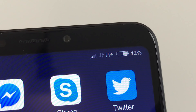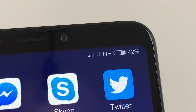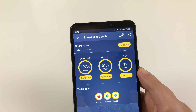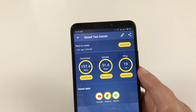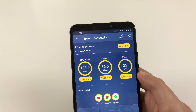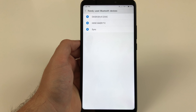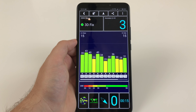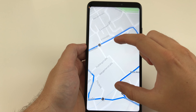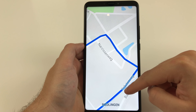Something that is quite awesome is reception quality. The phablet boasts support for band 20 LTE and the signal strength is among the best I have seen to date. Looks like they use the large body for a very large antenna. That doesn't only apply to the mobile network but also to WiFi — speeds are great right next to the router and throughput doesn't go down much even one floor below. The Mi Max 3 also packs Bluetooth 5.0 which works like a charm and easily covers a floor. GPS reception quality is great and so is accuracy; navigation works perfectly and GPS tracking is very accurate even with the phone inside a pocket.